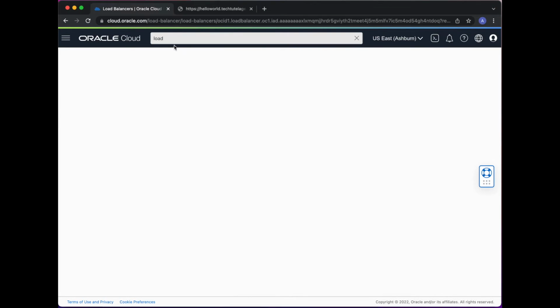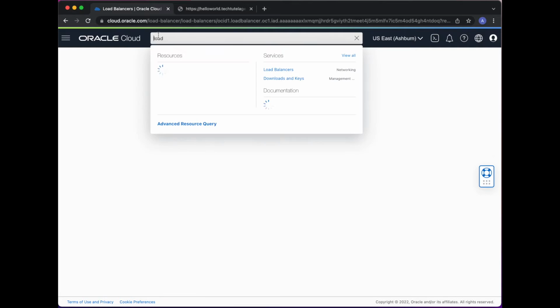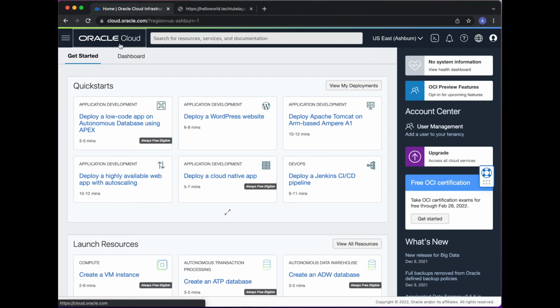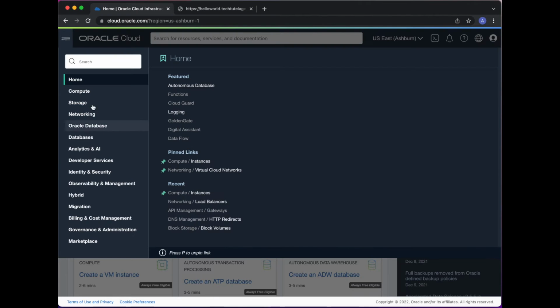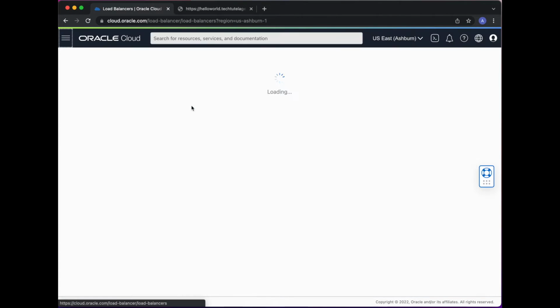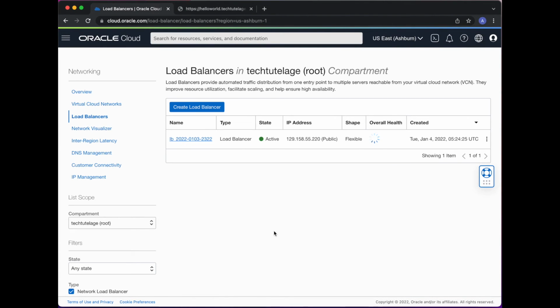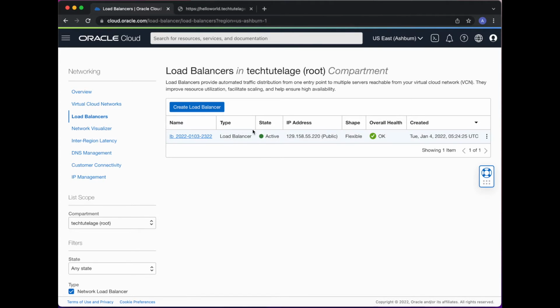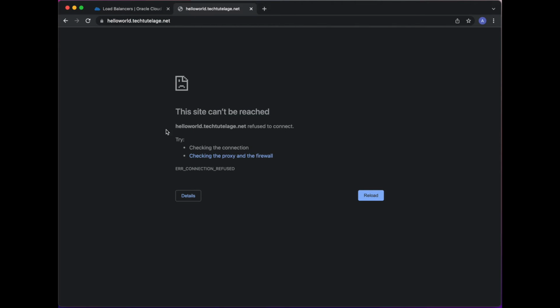I'm gonna go back here now and let's check on our load balancer and see if it's showing up. And it'll be under networking and load balancers. All right, we have our load balancer. It's up and running and it's all active. Now if I go here and click on this app now, it should just work. Yeah, connection refused, since it's only listening on port 80, and if you try to access it on HTTPS on 443, it's not gonna work. So if you go to HTTP only, then you're gonna get the hello world from it.